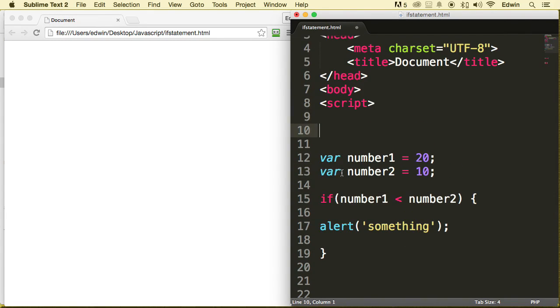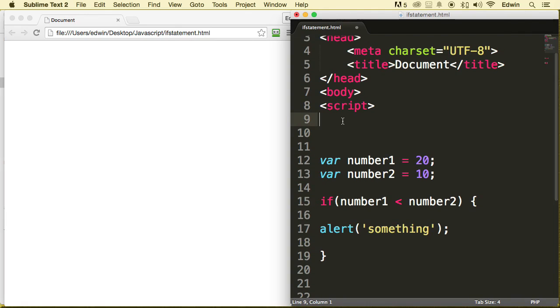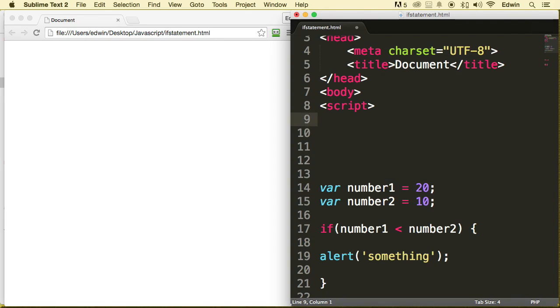But now let me explain this before we jump into other operators. These are called conditional operators, meaning that you can use them for conditions. So we use this one here, 2 equal signs, or 3 equal signs, which is a strict version of the 2. This means if these two numbers are the same.